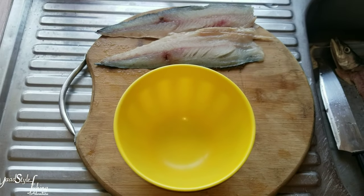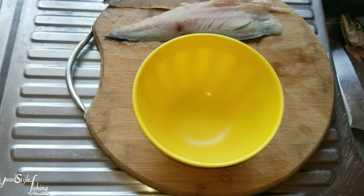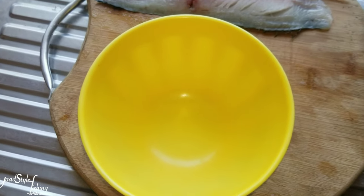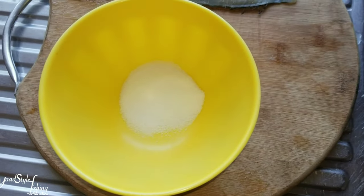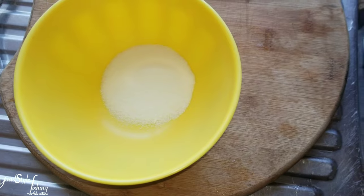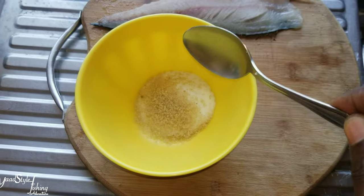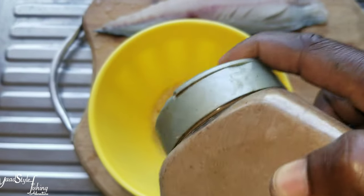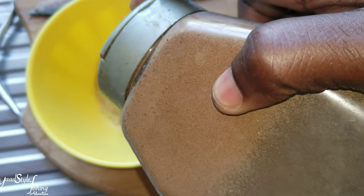Alright now people, so right here, I have one little bowl, so I'm going to add the ingredients to the bowl where I'm going to be using it. Alright, so salt, since I want a small mackerel, I'm just going to use like 2 tablespoons of salt. Yeah, that looks like enough. A little over 1/2 tablespoon of sugar, like that, and just a small shake of black pepper, ground black pepper.